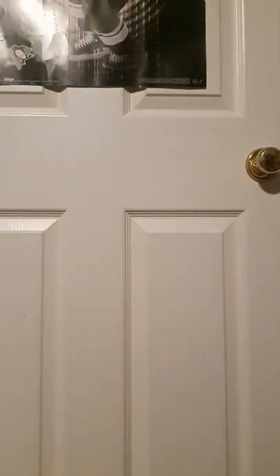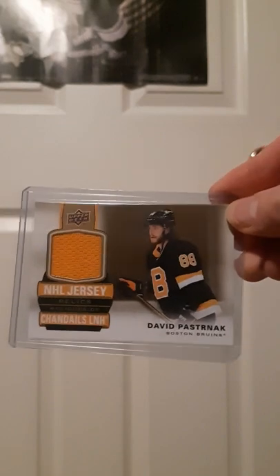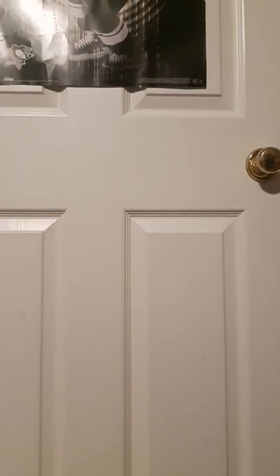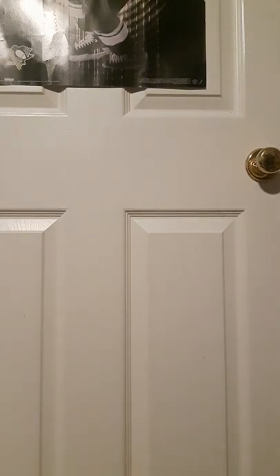I haven't made a video in like eight months. I've opened a ridiculous amount of Tim's but I always open these in one packs — just too anxious to make a video. But I decided to make a video for this tin and here we are. I had some decent pack luck: ended up pulling a redemption in Tim Warren's, got a David Pastrnak jersey card, and a 1-in-100 braided point. Pretty cool.